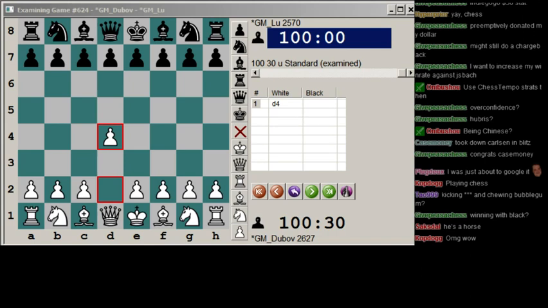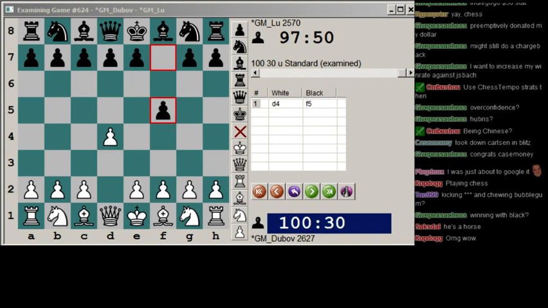So d4. If you're big Shang Lei Lu, what are you going to play? Well, you're not going to play d5. You're not going to play knight f6. You're going to play f5. You're going to play Dutch defense because you're big Shang Lei Lu.